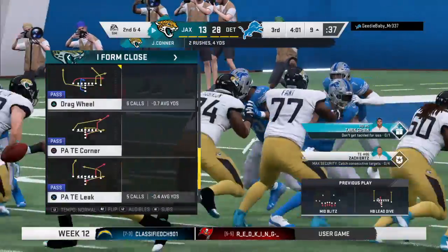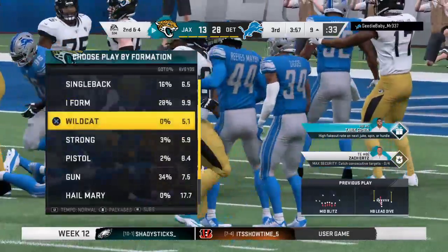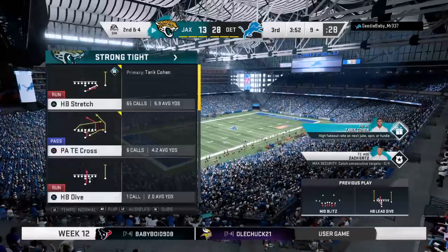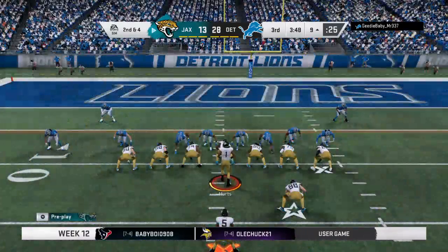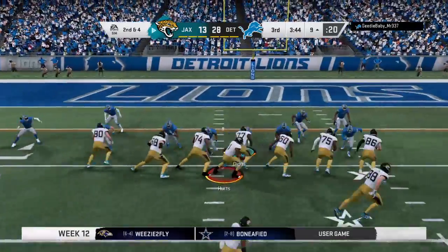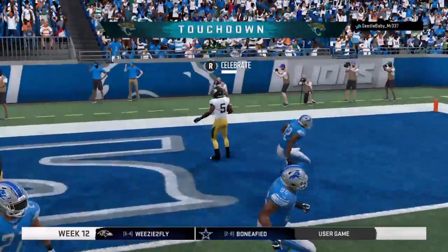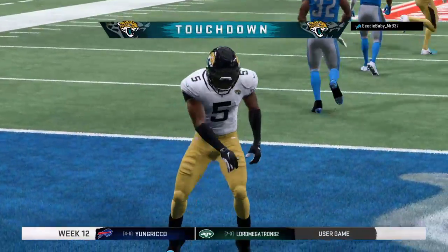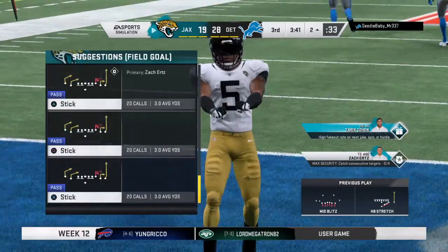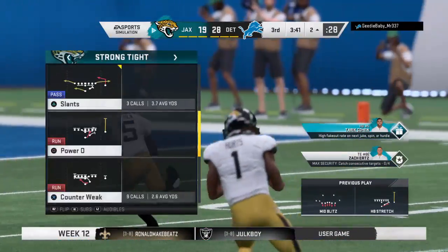And now they're inside the 10 as he's brought down at the 9. He'll get a nice chunk there on the first down run, and it's 2nd and 4 at the 9-yard line. 6 yards on that last play. Here's 2nd and 4. A give to Cohen. He heads right, and he takes it in. Touchdown, Jacksonville. Tariq Cohen with a lucky number 13 touchdowns now on the year, as they're now just an extra point away from getting back within one score.